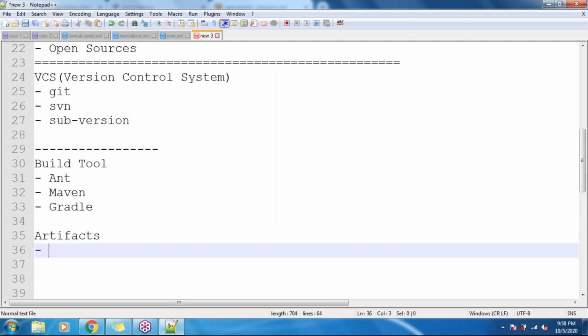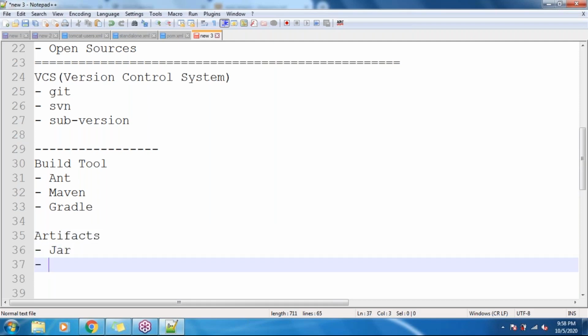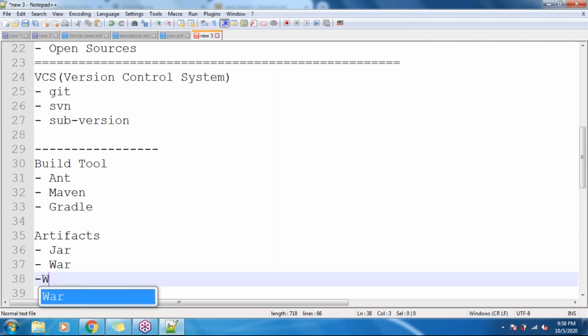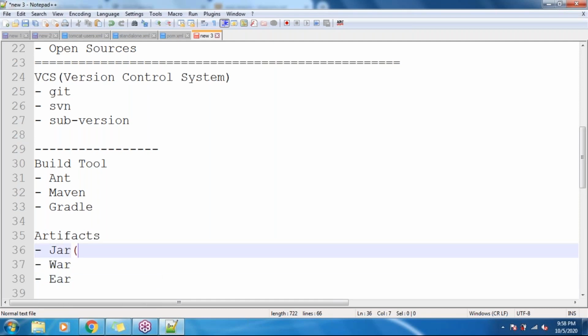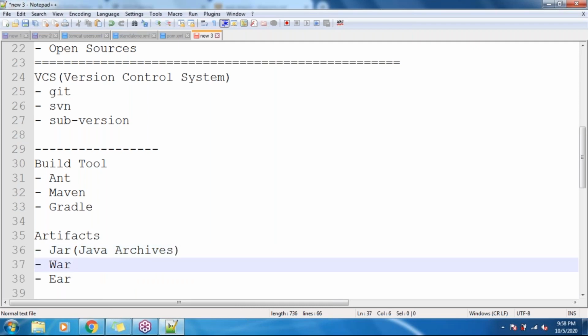So what are the artifacts? Like a JAR, then WAR and EAR. JAR stands for Java archives. WAR stands for web archives.